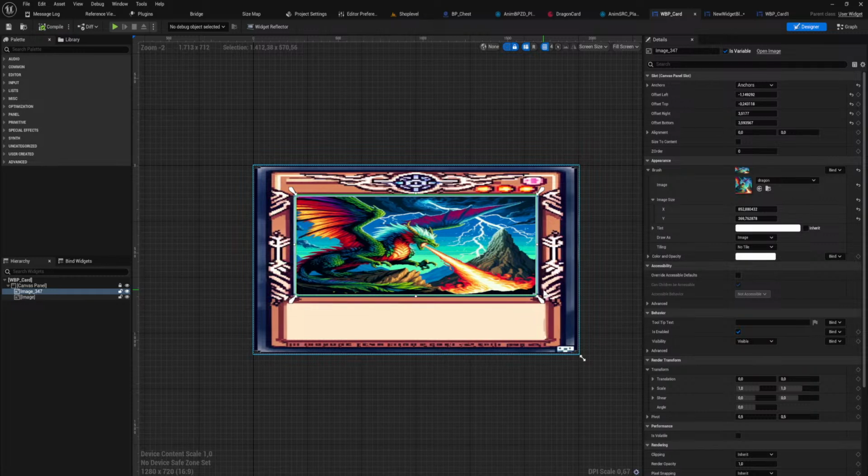So the more I think about this, the more I'm like, yeah, no, I don't think that this works on anything that is not a canvas panel. I'm fairly certain that in order to accomplish this entire thing, the only real way to do it is a canvas panel.